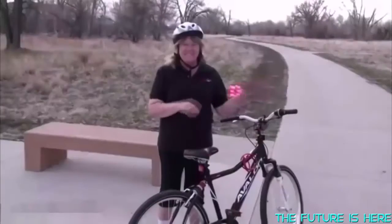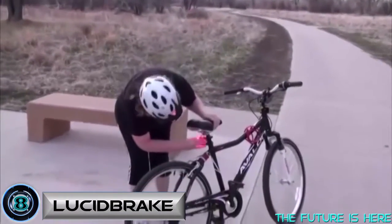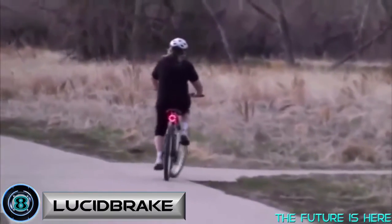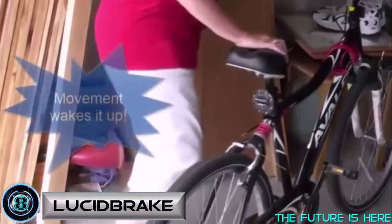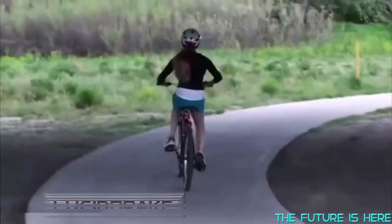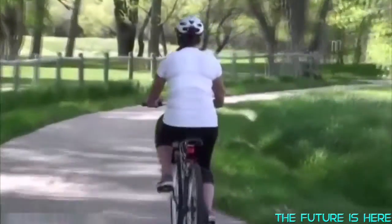Allow me to introduce you to the Lucid Brake, the anywhere brake light. Lucid Brake just presses on to whatever you're riding or driving, and it's ready to go. There's no on-off switch, and it will wake up again when whatever it's attached to moves again. Not available in stores just yet, only on the internet. We're currently taking pre-orders for this amazing safety device.